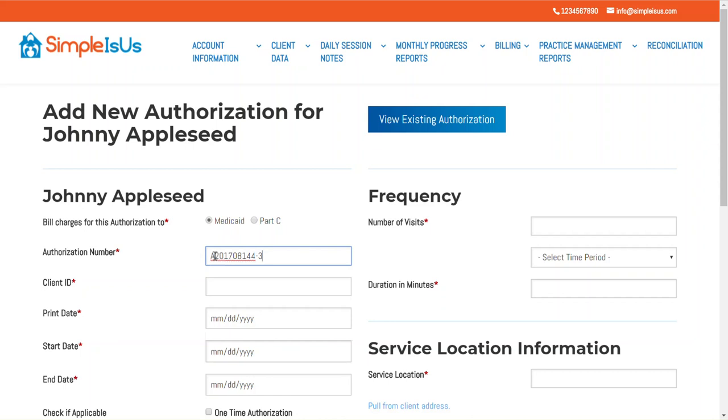So this is a letter followed by 9 digits, a dash, and another number.